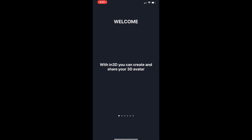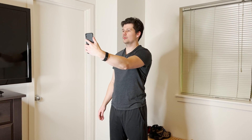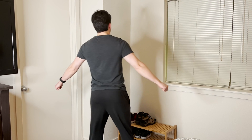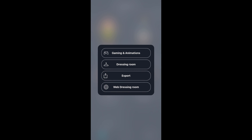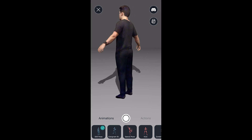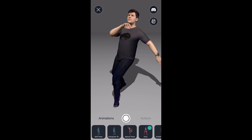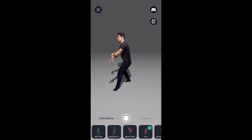The app is called In3D and there's a free three-day trial. You'll just do a quick facial scan and then a full-body scan in which you turn around in 360 degrees. I'd suggest wearing tight-fitting clothing so you can put clothes on your model after the fact. Also, stand in front of a soft light source like a window or an LED light. And then five minutes later, by some sort of magic wizardry machine learning, you get yourself a fully rigged digidouble that you can apply some animation to.